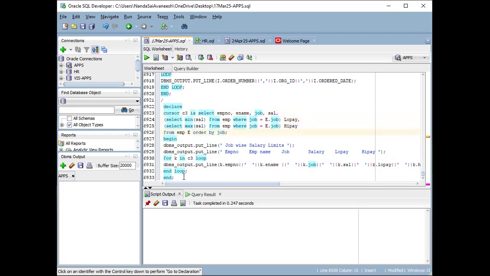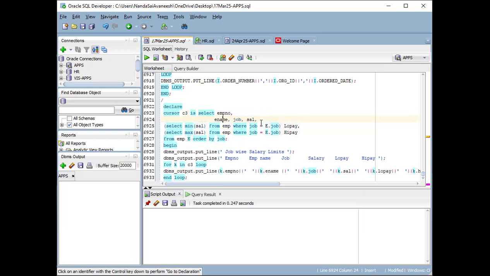What actually is meant by scalar query? In the columns, instead of a physical column, you are using another query. This is the other query we are using for this column, low pay and high pay, and we are assigning the column alias names here: low pay and high pay. If you arrange it like this, you can understand clearly.